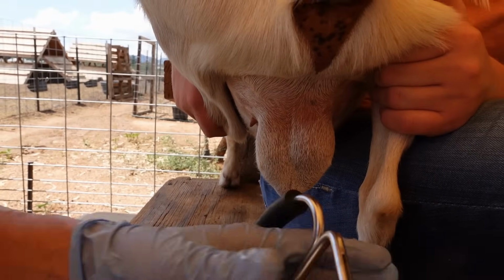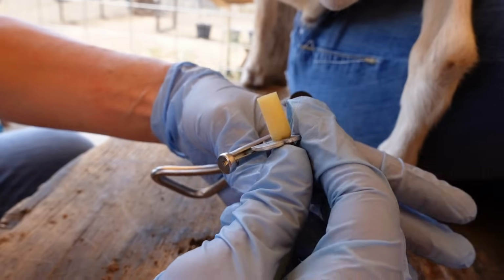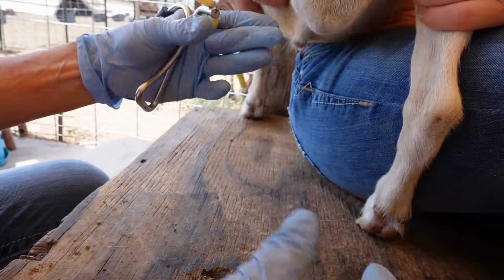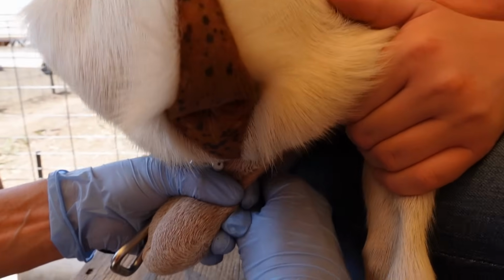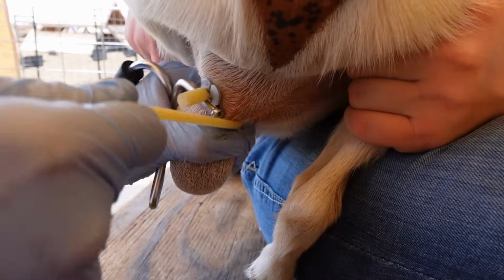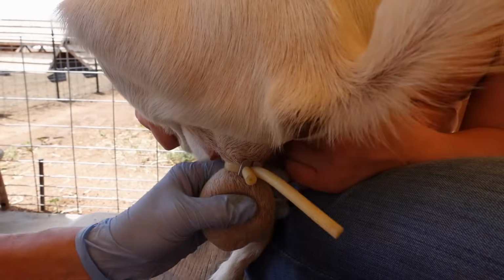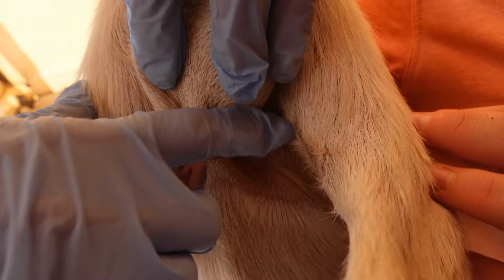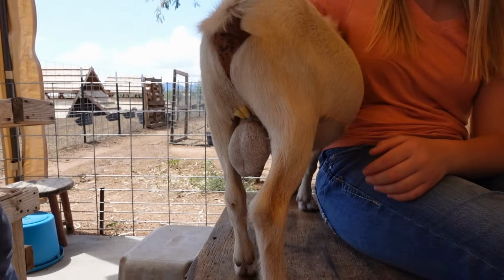I'm going to show you the California bander again. Put it on your hand. There's that hook. Hook it in. Bring that, pull it a little bit. Put it between your first two fingers. Get in here. It is kind of awkward using this one at first. Can you lift them up a little, Emily? Okay. Pull tight. Pull down. There we go. All right, so you see how it looks good and tight? Both teats are outside of the band. And he's good. That is all.